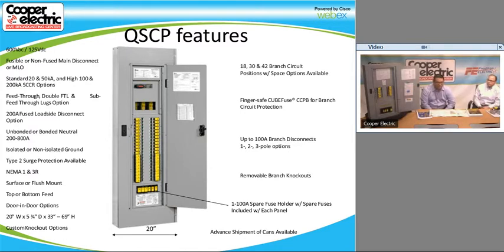There are also feed-through sublugs and feed-through lug options for connecting to another panel or whatever, or if you need more than 42 circuits in a panel. It is a 200 amp fused load side disconnect option as well. We also have bonded and unbonded neutrals, or isolated and non-isolated grounds. We also have Type 2 surge protection available, so it is available with TVSS or surge protective device on it. And some of the other options are NEMA 1, NEMA 3R. These are all easily configured, and we can quote them relatively quickly.